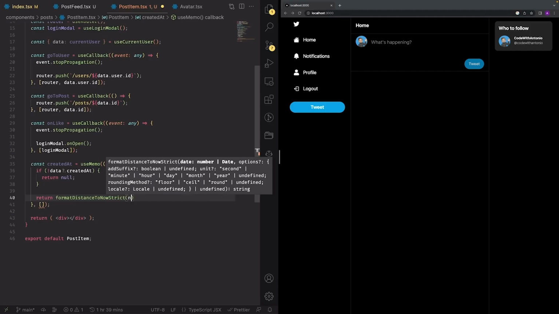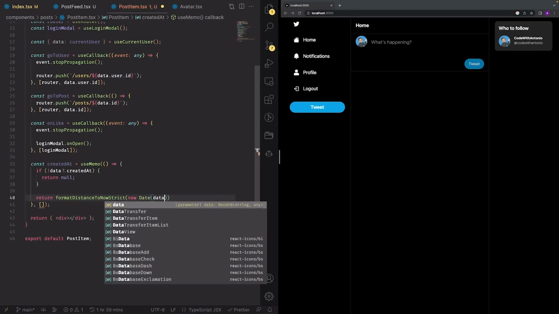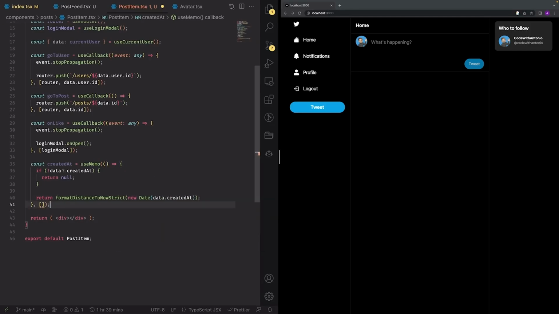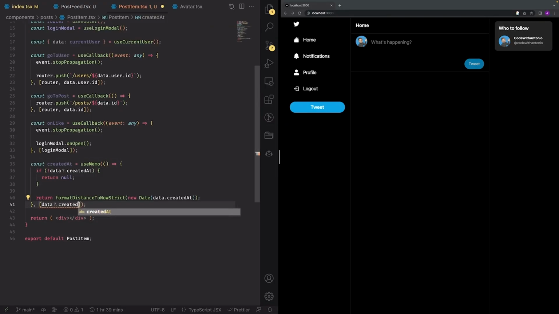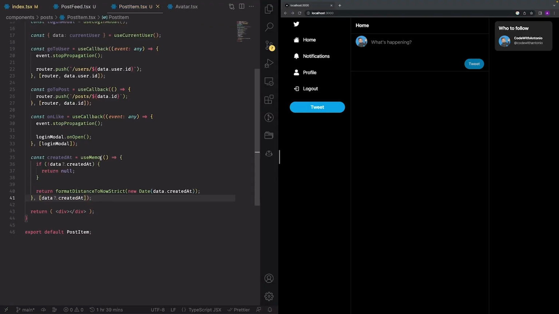Open brackets and just write new Date(data.createdAt) like this. All right, and just pass data?.createdAt. Sorry, I misspelled createdAt like this. All right, and now let's actually style our div.